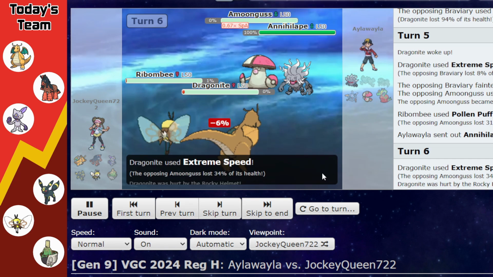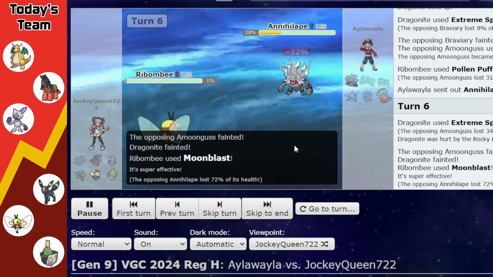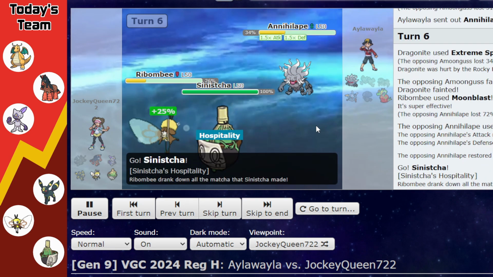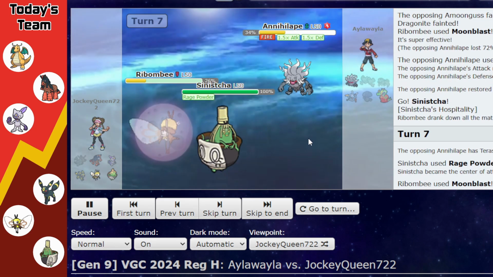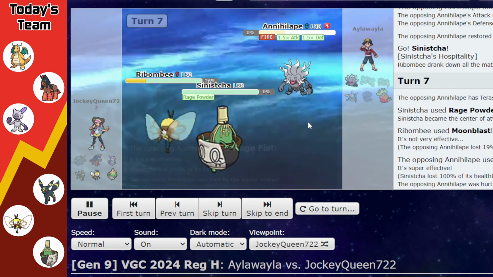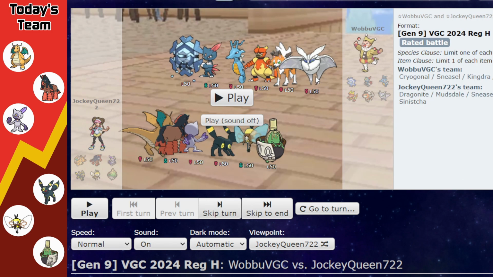And we just Extreme Speed in order to take out Amoonguss, and Amoonguss is Rocky Helmet, and we get super effective Fairy type damage into Annihilape. At this point, even if Annihilape was like Fire Terra, it's probably over because we can bring in Sinistcha to heal up Ribombee, and Annihilape doesn't have anything that it can afford to Drain Punch currently on the field, and it does in fact click the Rage Fist into Sinistcha, but Sinistcha is Rocky Helmet, so it gets to take Annihilape with it.